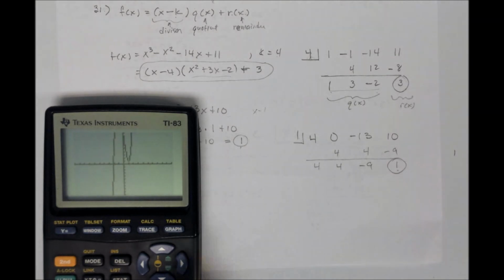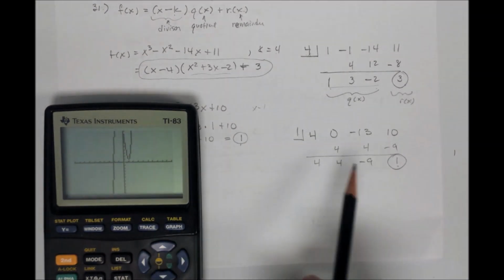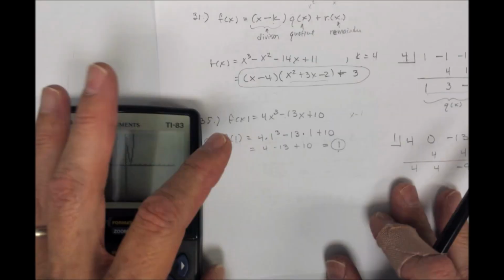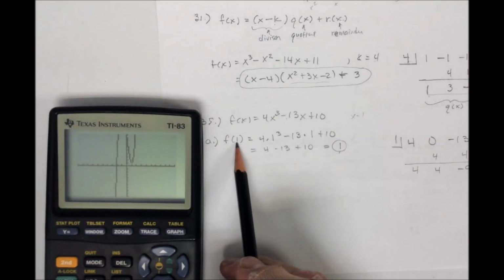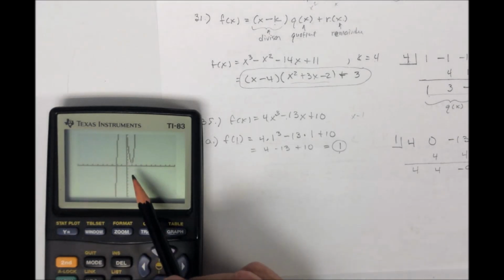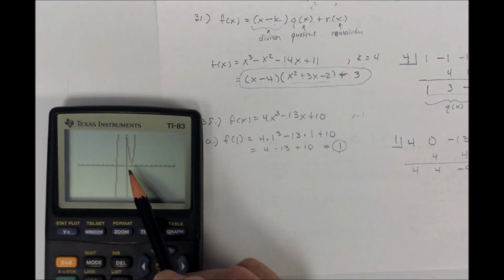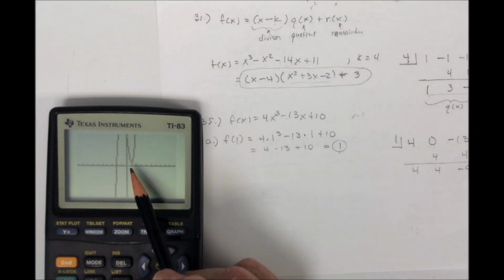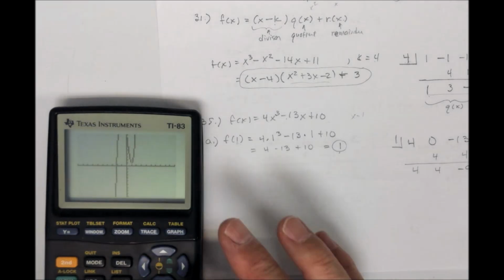All right, do you see here that when x is 1, gosh, I can't even see it here, my eyesight's so bad. When x is 1, y is 1. You see how it's 1, 1 right there at the bottom? It's almost like the bottom of the graph there, that relative minimum point has an x value of 1 and a y value of 1. If you don't believe me, let's hit trace.